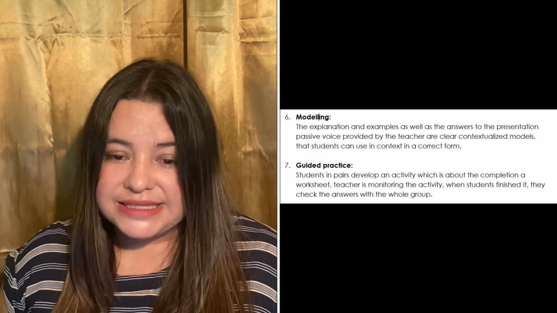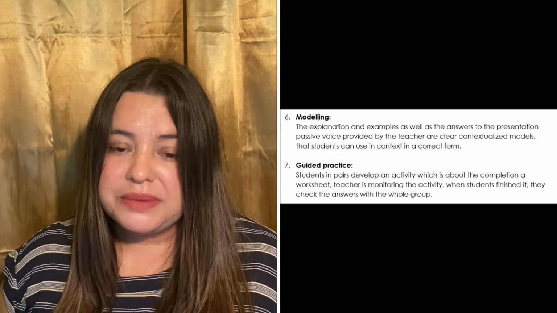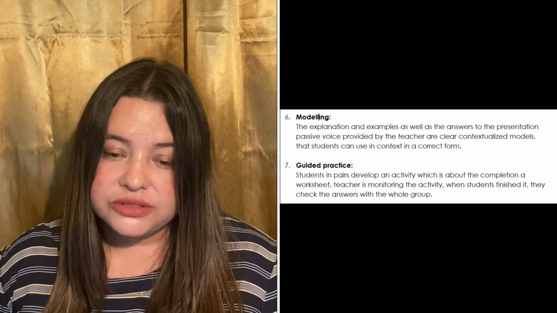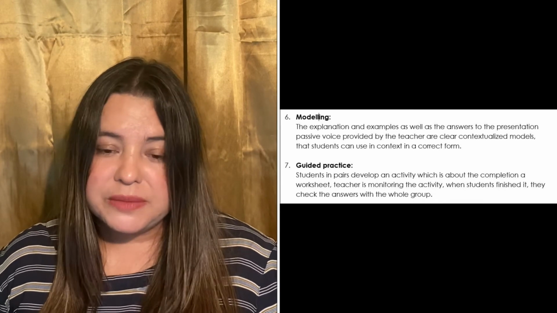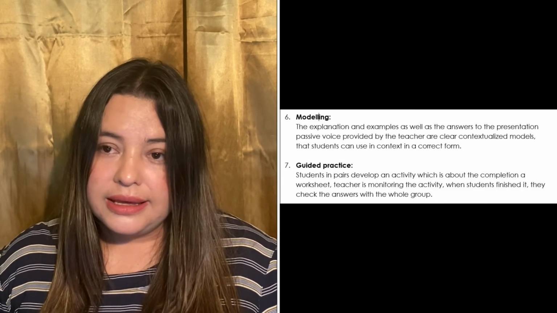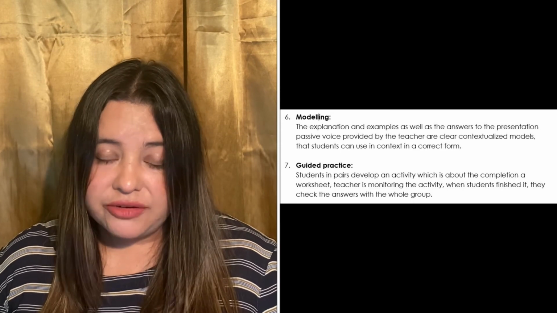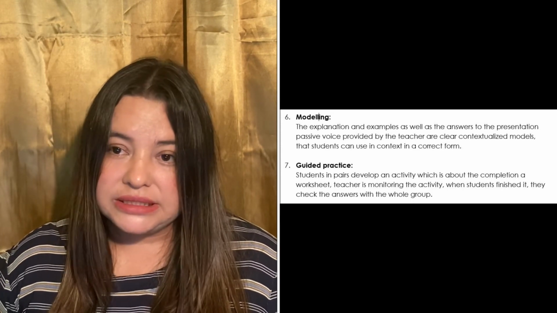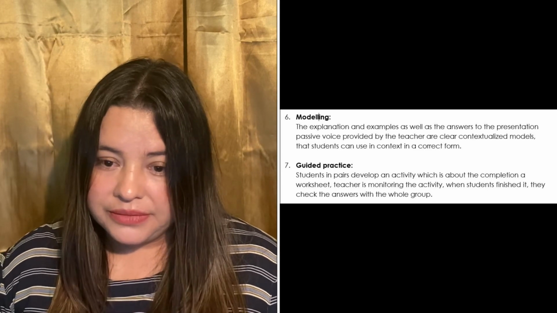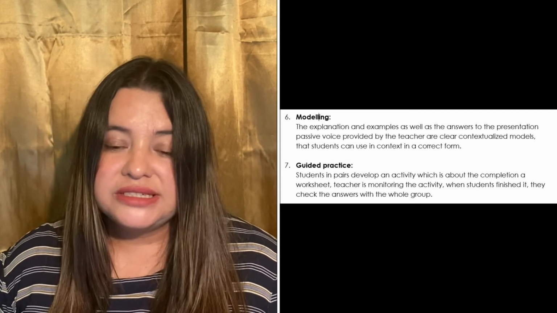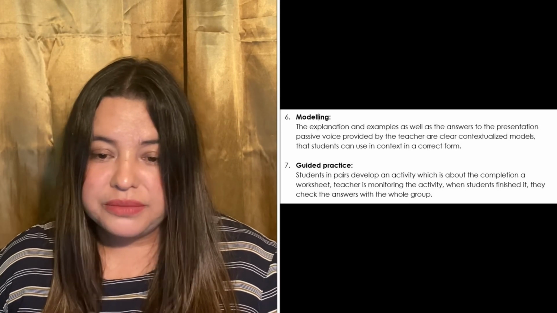Continue with assessment. Students' participation. The teacher must check that all the students participate in the class. It's very important. And I think that 50% of the class time is for the students and 50% for the teacher. They read their sentences to the class. The students read the sentences to the class. It is very important too.